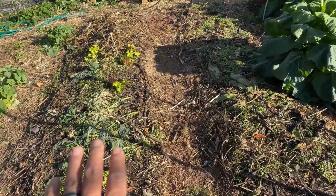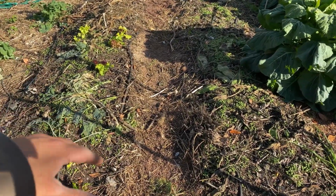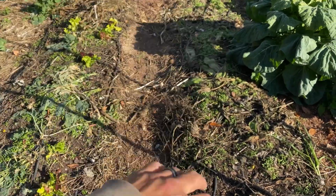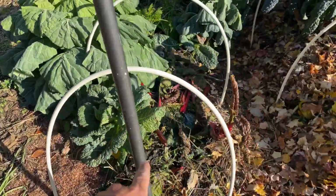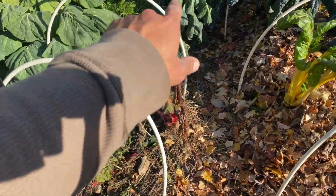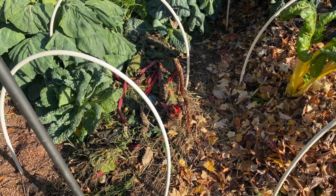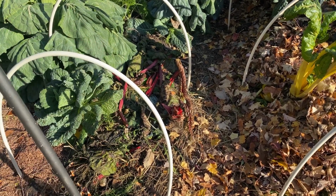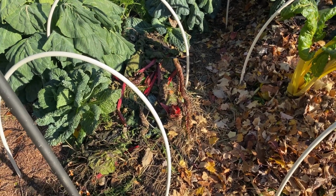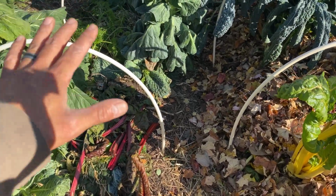These two beds here, they still have garlic. I'm going to wait till the garlic pops up. Once the garlic pops up, I'll put a layer of leaves on there, and I got to put a layer of compost on this one. And then once I cut all these down, I'll chop and drop them right in place. Then I put compost down, chop and drop them, put that on top of the compost, put the leaves on top of the plants that I chop and drop, and then this bed will be done.